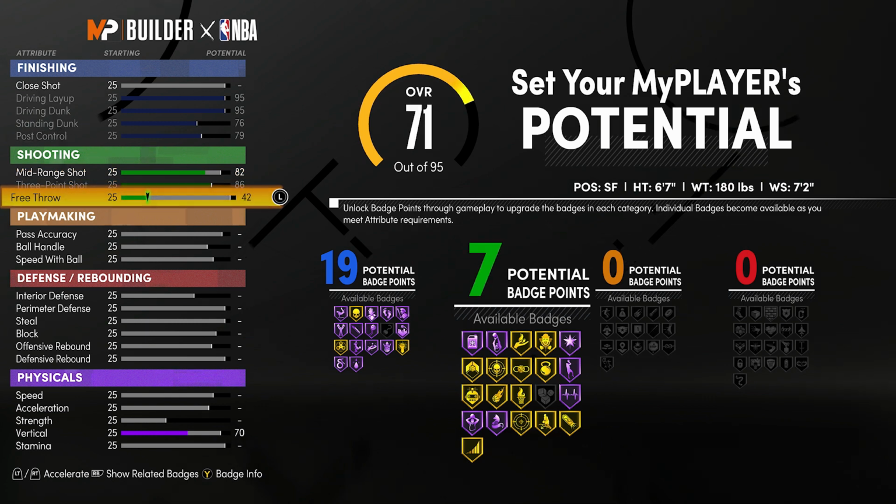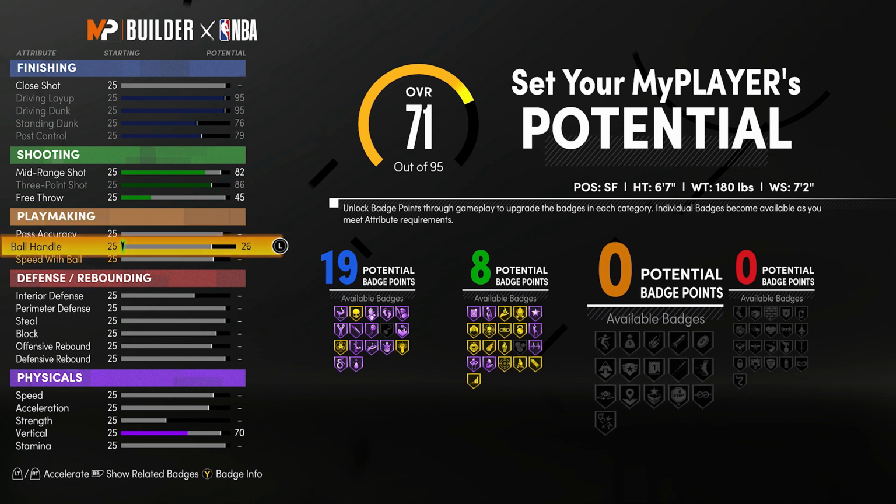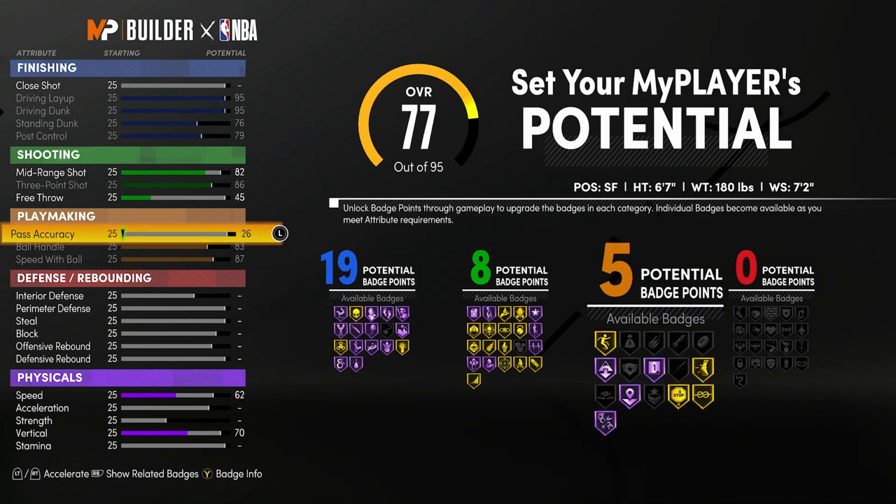With the shooting, 3-point max, mid-range, you have to be an 82 or below to get the name. That's why we go 82, and then free throw to get the 8 shooting badges.